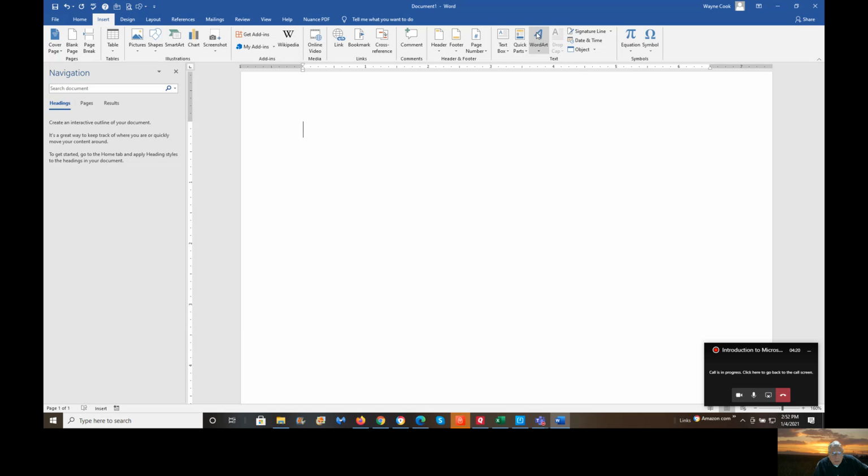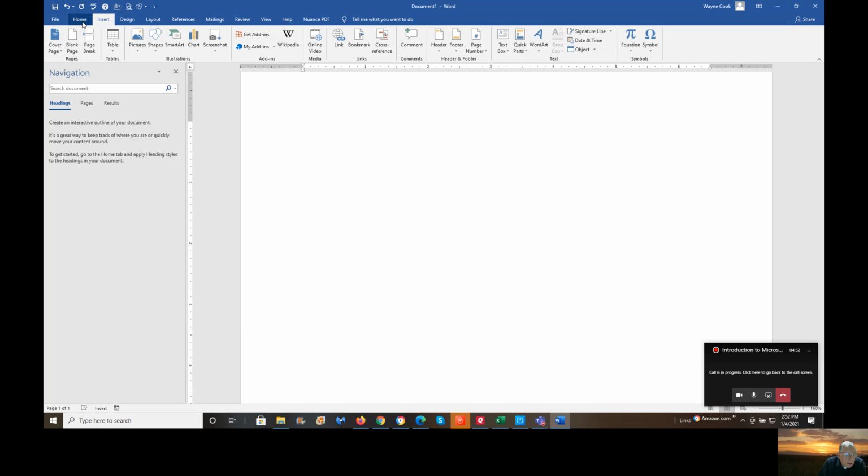And then also I have WordArt, which is really nice for making fancy looking words, and also symbols, and then equations. So the nice thing about Word and also Excel is that you can put in equations, and I think you can on PowerPoint also, which is really useful because it makes the presentations look so much nicer.